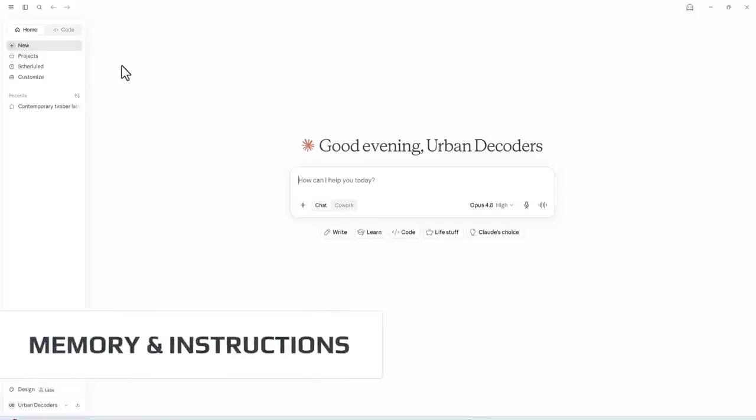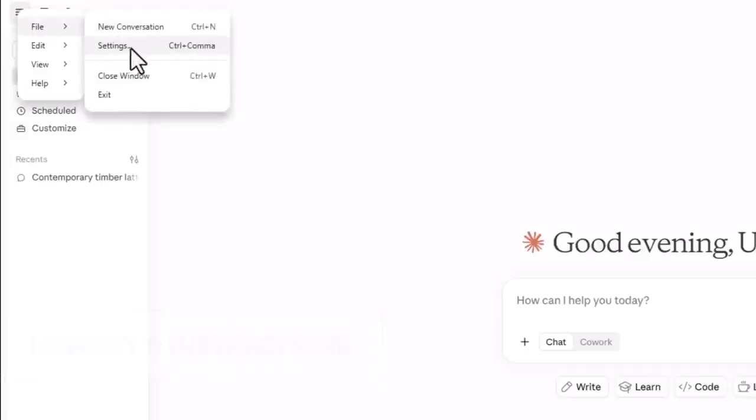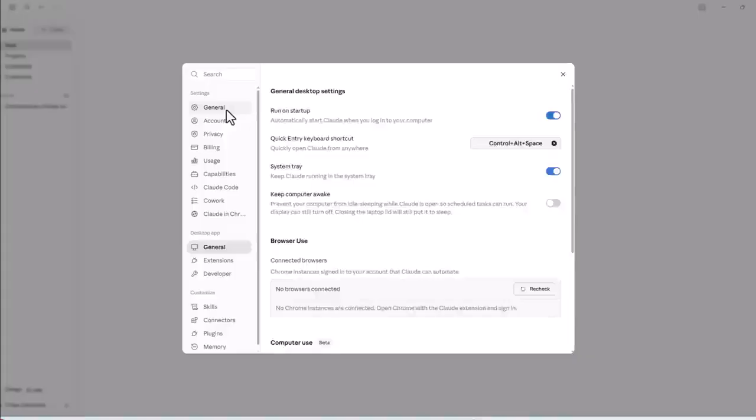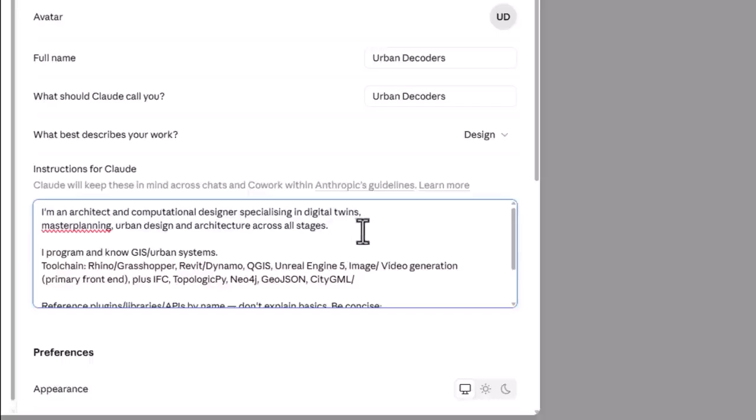Before we jump into the workflows, I'll go into the settings to set up custom instructions. Here you can set your role, tone, audience, and format all at once. This will allow you to get answers tailored to your specific needs. You'll burn fewer tokens, as you don't have to explain yourself each time, and your answers will be customized to what you need. So for example, here's mine.